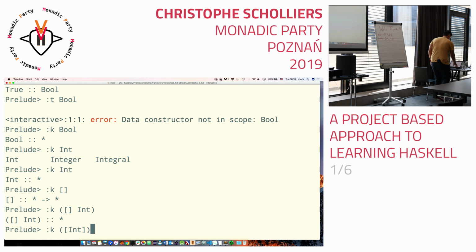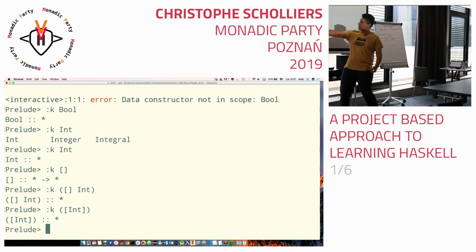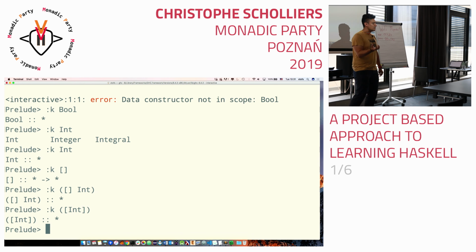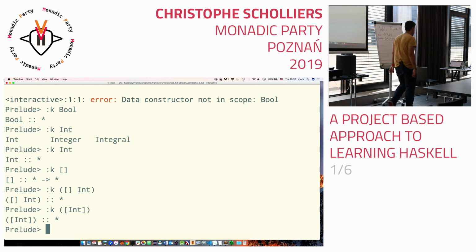That's the same, and this notation is used a lot more. But I use this notation to give more the feeling that it's like a type-level function. So a list is waiting for another type to make a type.